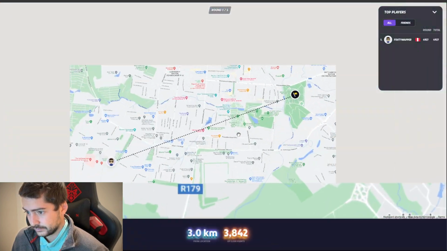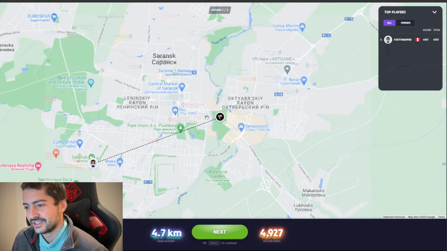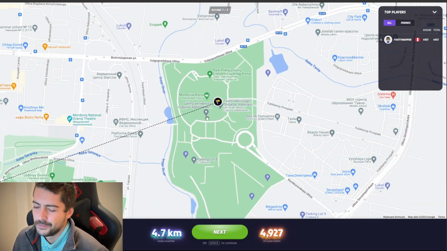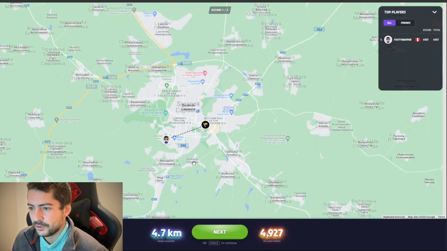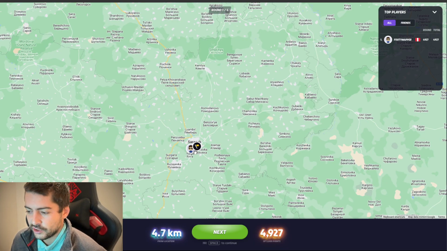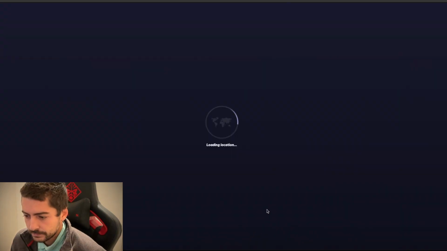Oh, it was Saransk, but it was the other stadium. Oh, of course. Come on, I should have scanned the city better. Poor on me. Regardless, we didn't lose that many points. Russia's a big country, unlike Qatar, so I think if we're in the vicinity, we're gonna get a high score. Anyway, let's go to round 2.